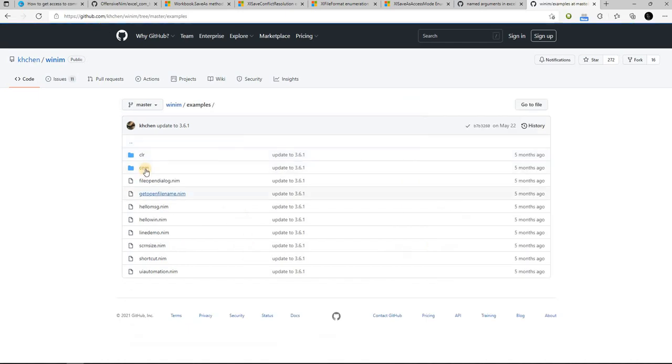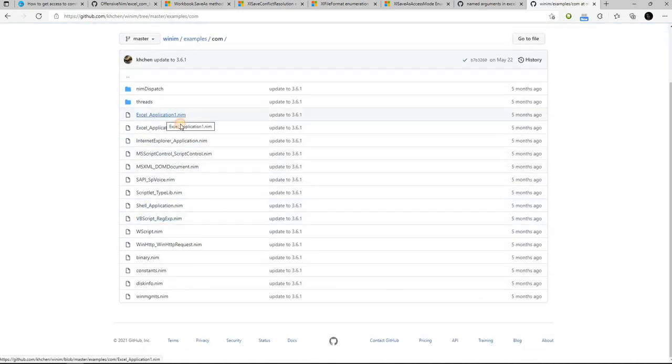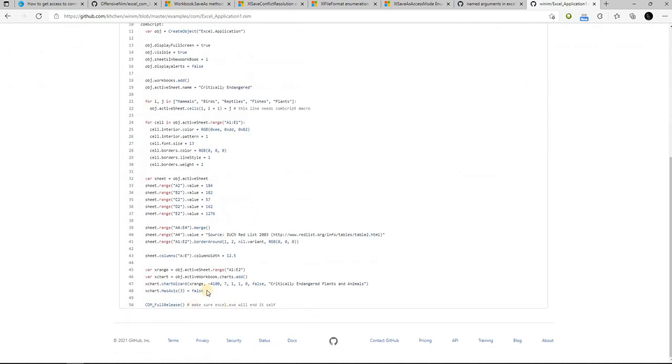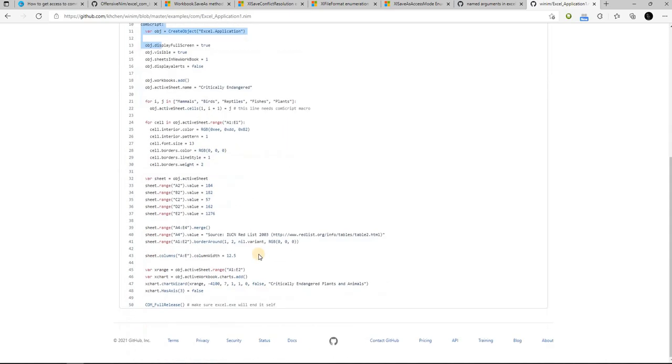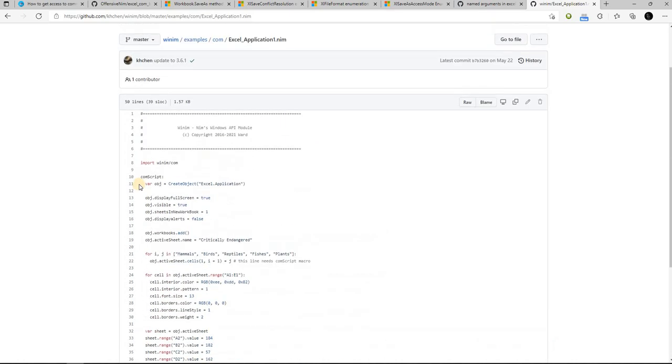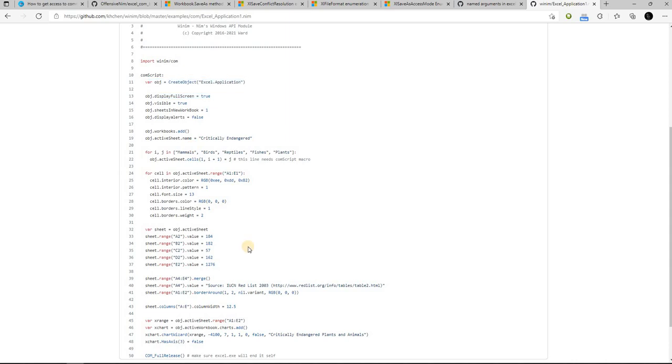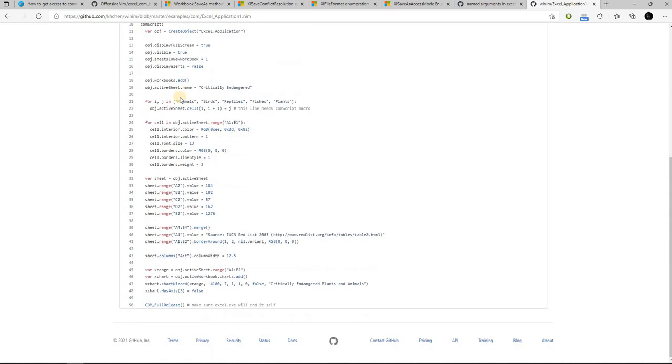On the examples, if you go there on the repo, there's an Excel application. Yeah, this is the one. But even here, the creator of this one didn't show us how to save the worksheet. There was no saving option here, but I tried this one without saving it. It's based on some data it's applying. It's adding some values to the active worksheet, renaming the worksheet as this one, and then adding a chart.